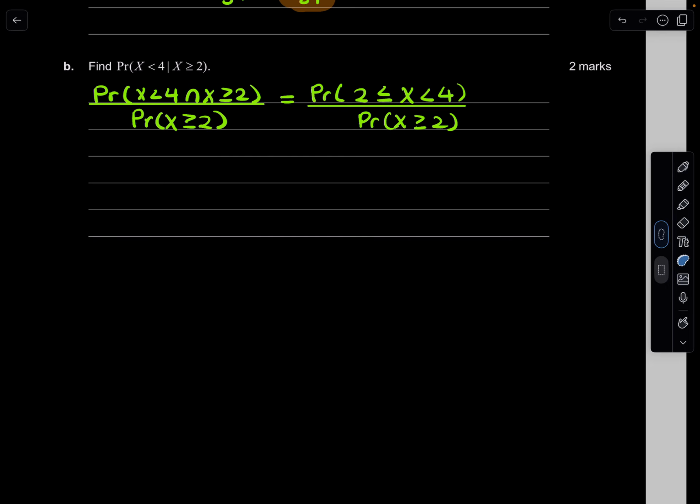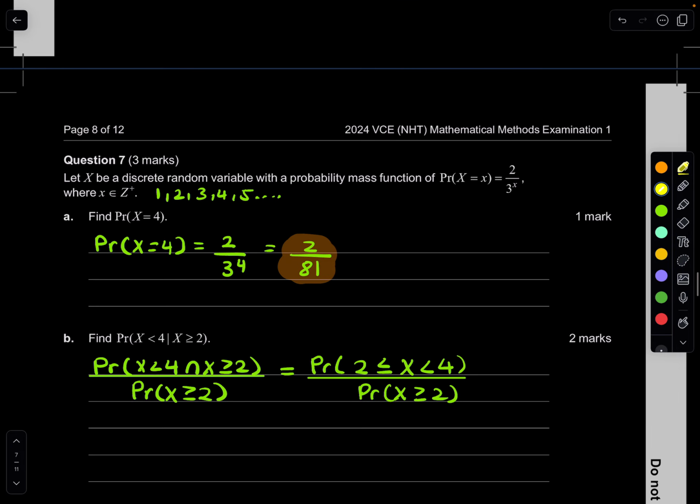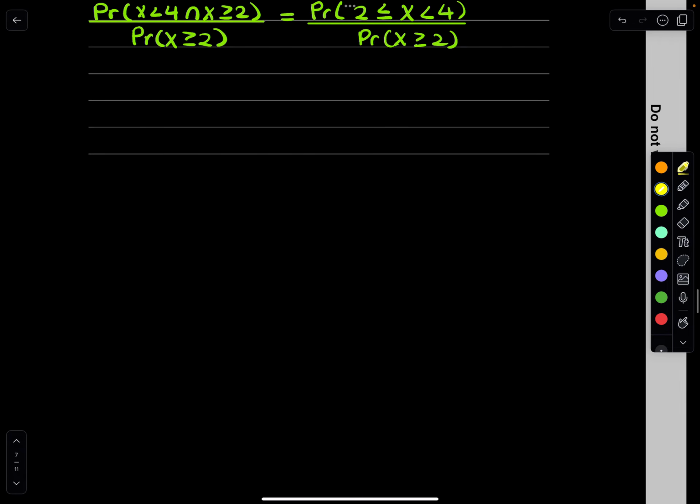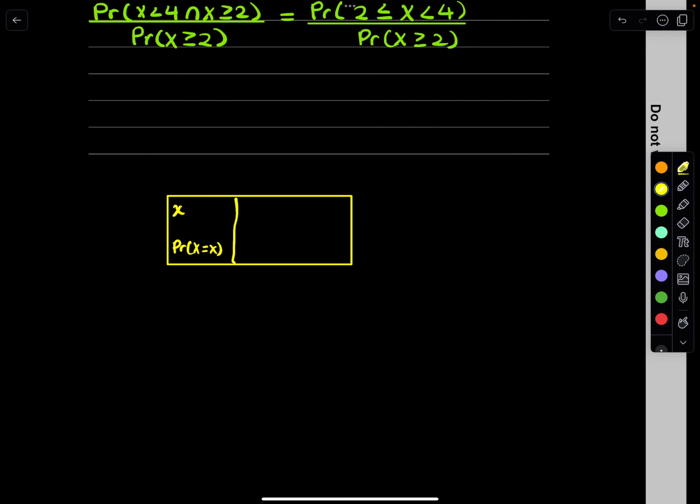Let's simplify this now. Like we said, remember that there's no 0. It's integers, so 1, 2, 3. So x can only be between these. If I draw a nice probability table, with your x and your probability that x equals x, we don't start with 0, it's going to start with 1. Next one is 2, 3, and so on, goes forever, 4, 5, 6, 7, 8. We don't know where it ends because it didn't give us a restriction. So that's how our table is going to look.